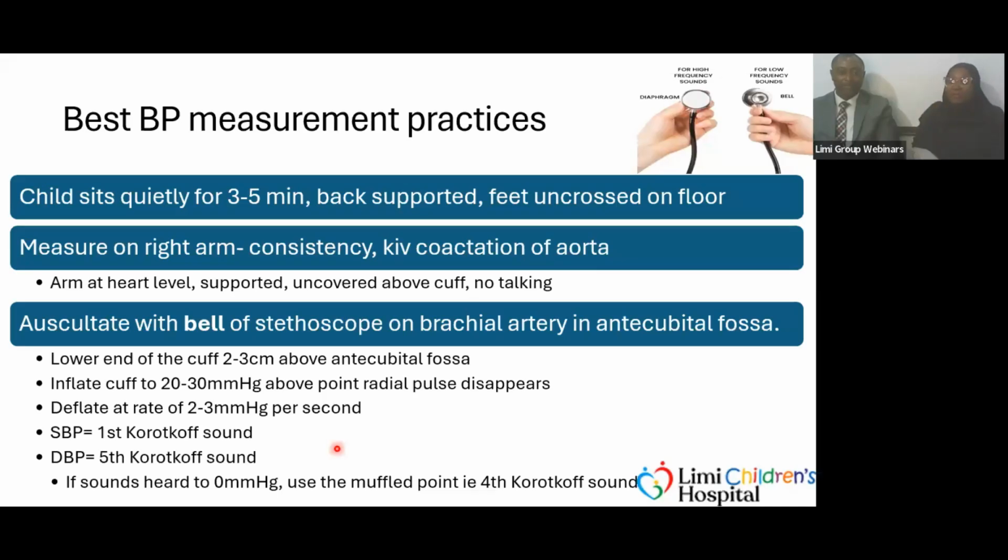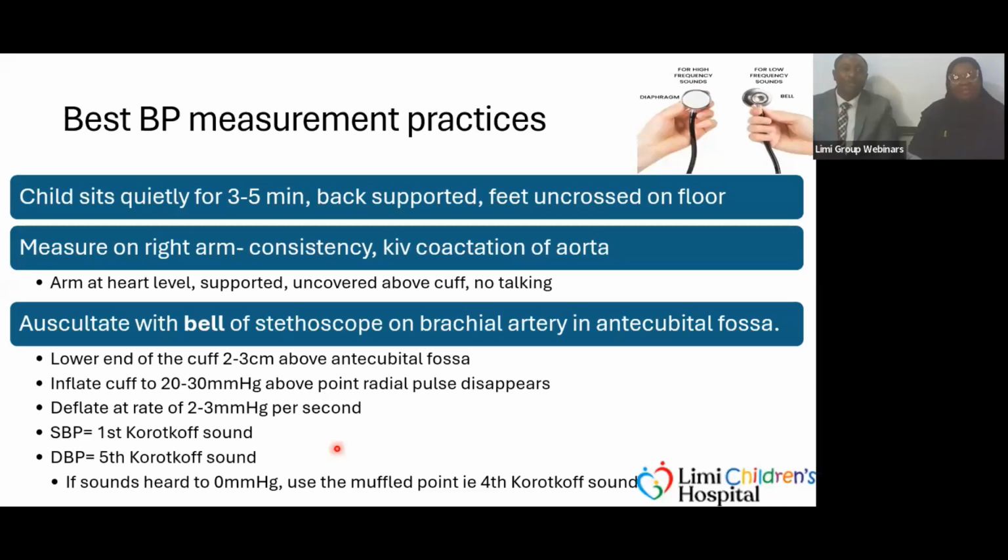You asked me a question, so if I have a 5-year-old, how would I do that? Okay, no. It's quite simple. In our consulting rooms, apart from these chairs, we have smaller chairs that they like, those fancy ones. So their legs will be on the floor, because if you put a 5-year-old that is not so big on this kind of seat, the legs will be hanging. That is not acceptable. By the way, everything we are talking about blood pressure in this presentation is based on the fifth report, right? Best practice, because the fourth report is past, the fifth report is from 2017. So everything we are saying here is referenceable, right?